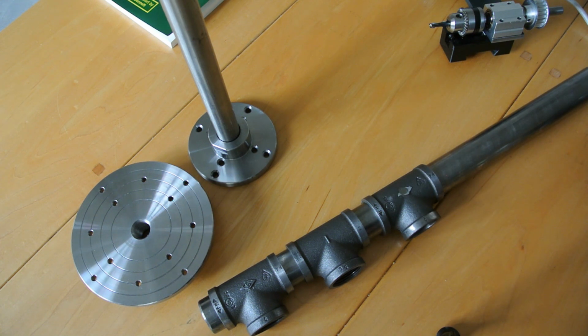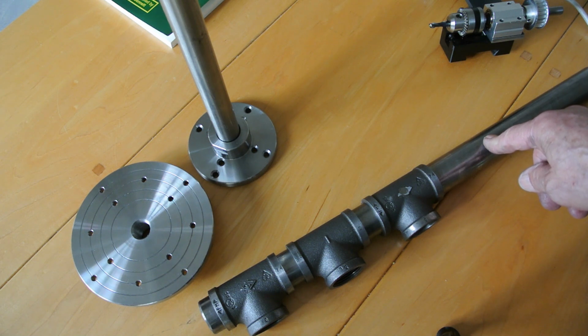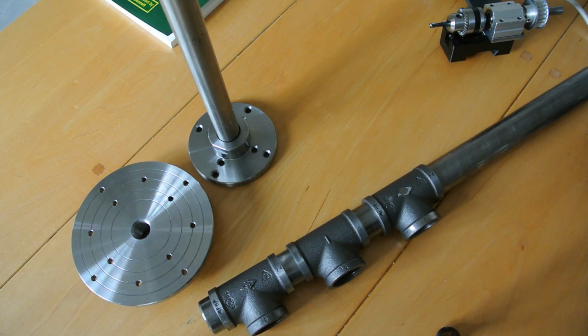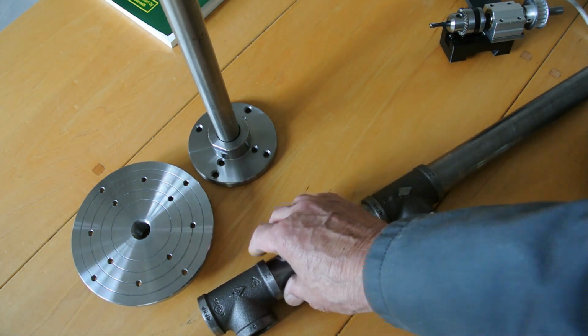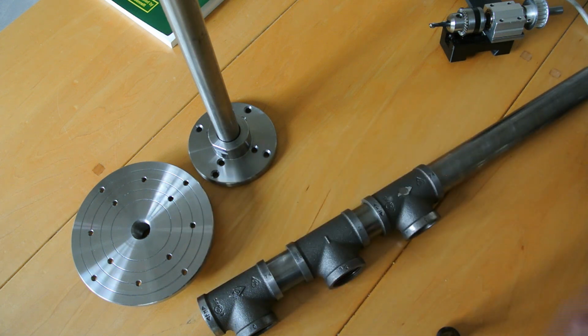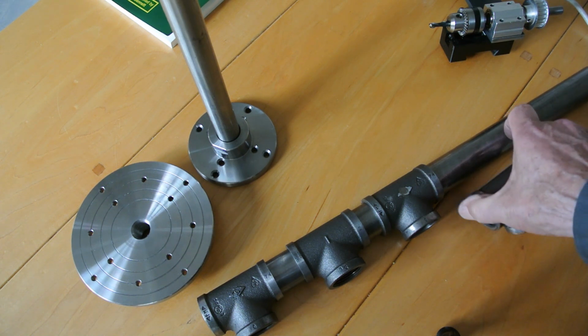They're the difficult bits, and this is mild steel, so that's easy to machine. It'll need a hole in it, and I'll only cut them off here, so a short section of that fits in there, and that'll be nice and easy to machine. There are quite a few to make, so I've got 6 to do altogether.